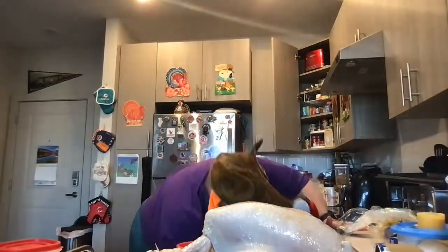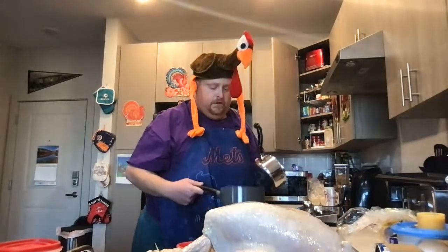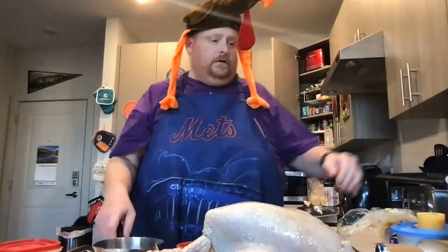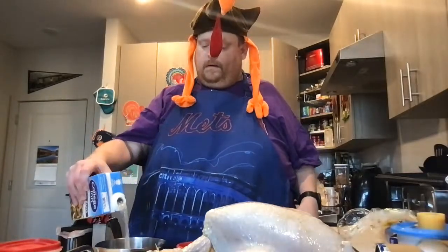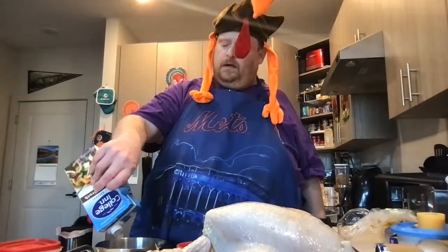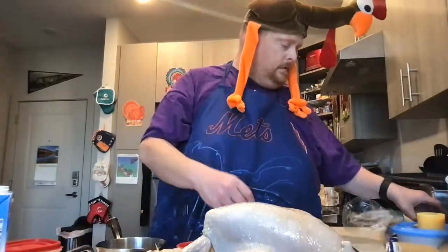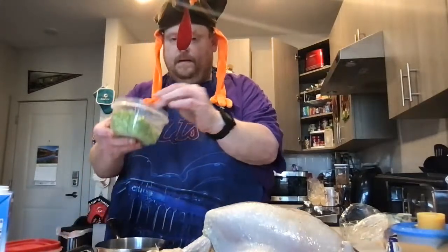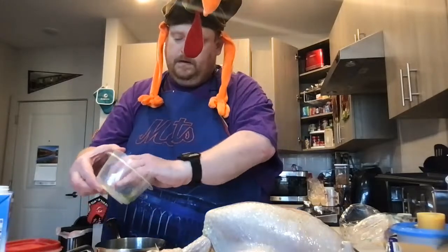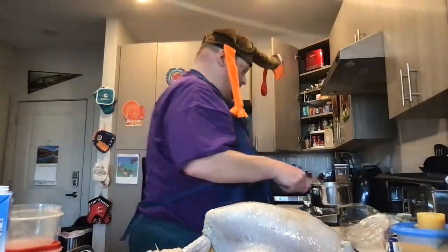Cooking up the celery, soften it real nice. Yep, and I like to cook the celery in a turkey broth. Here's the celery I cut up. Splash it down in the pot. In the pot, in the pot. All right, we'll put it up here.